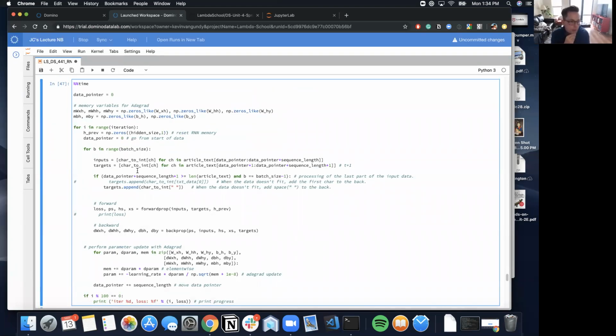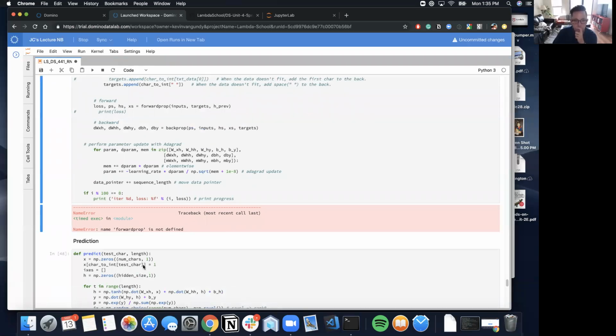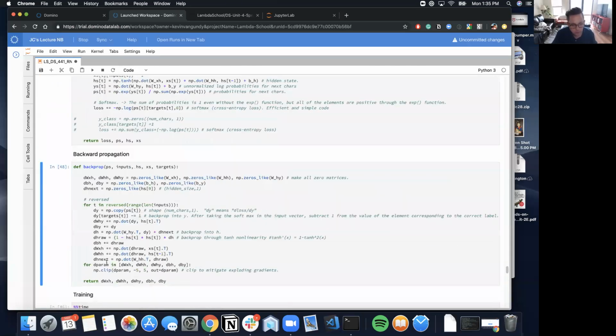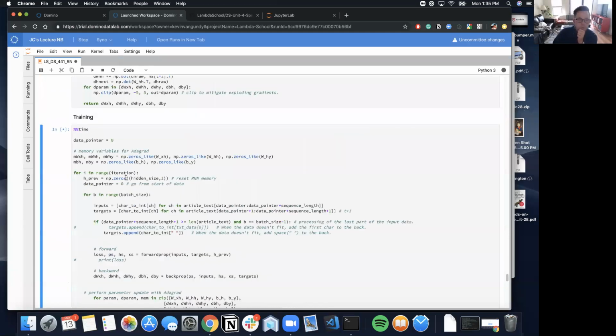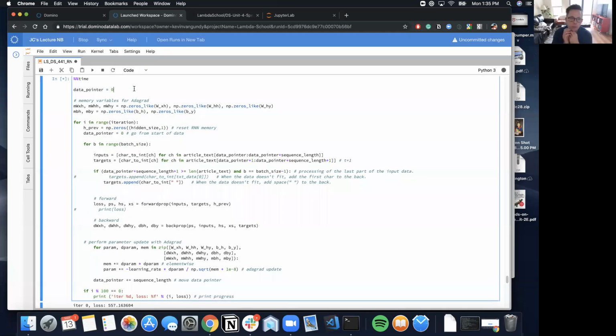And then here is our model. So let me go ahead and kick it off. It's going to take a minute to train while we talk through this code. Okay, there we go. So data pointer, this is something we're just going to hold in memory. This is something we're going to update as our model goes on, and what part of the sequence we're evaluating as we go through the model.